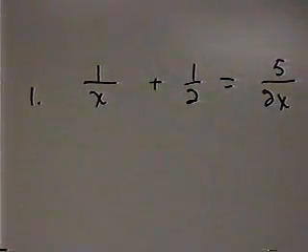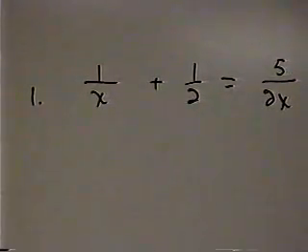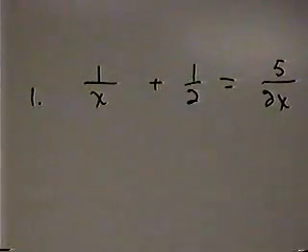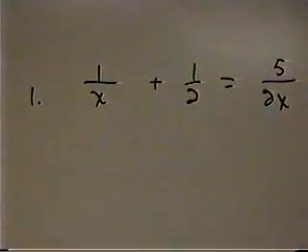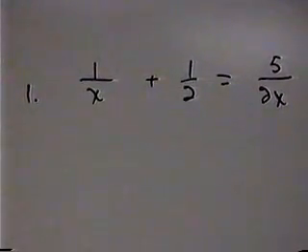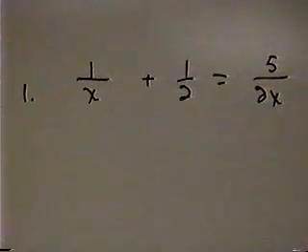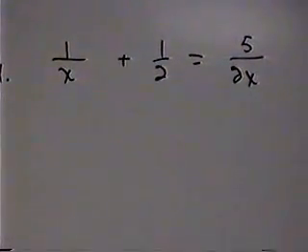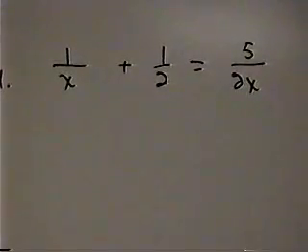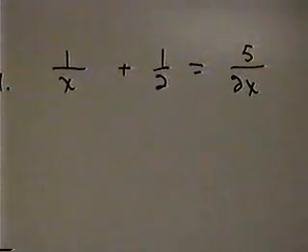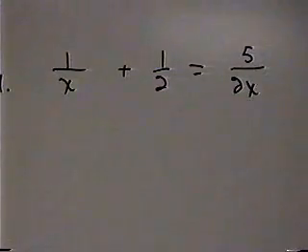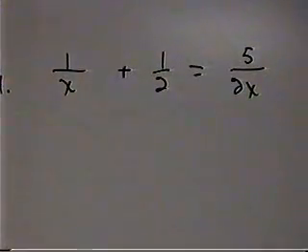Now, what I'm doing is I want you to look at the notes, the page that says applications with rational expressions. Okay, in other words, we're going to read through these 4 stated problems and look how to set them up and then how we work them like we've already discussed in this tape. All right, number 1 says, if the reciprocal of a number is added to 1/2, the result is 5 divided by 2 times the number.